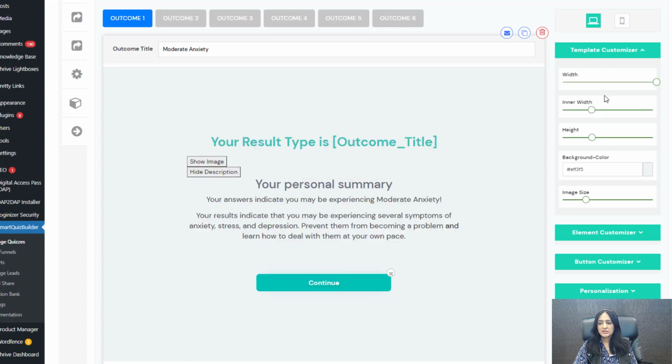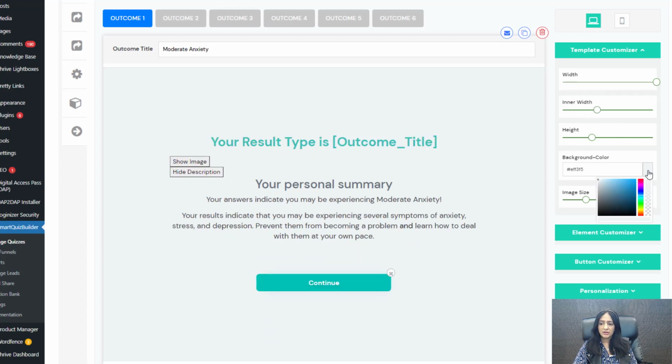All right. So this is the outcome screen. And you can see there are 2 options here. Outer width, which is this one, which controls the overall width. If you want a full width template, then make sure that the width is set to like 1800, right? Max width. And inner width, which is this part, inside part. So if you want to reduce or increase it, you can do that. All right. So this controls the inner width. And background color, this one, you can change this color to any color you want.